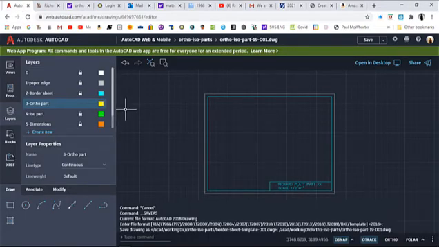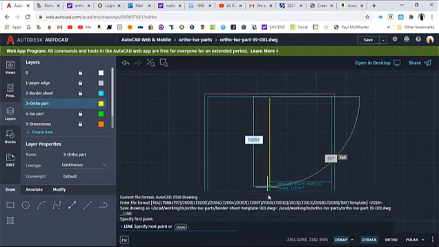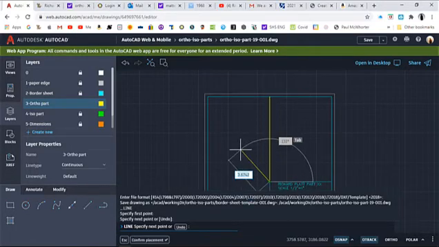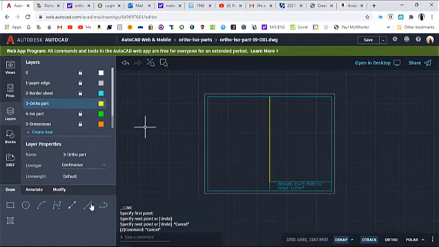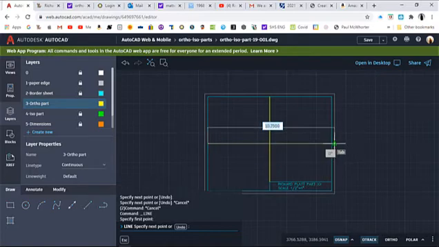Before I get started, what I'm going to do is lay some drafting lines out, kind of like how I did it with the manual drafting of that part. So we'll go ahead and get the line command, and we'll go find the midpoint. I'm just going to come down here to that right there. We'll hit the escape button. We'll come over here and hit the line command again. And we're going to come over here to that midpoint and just shoot all the way across over here.